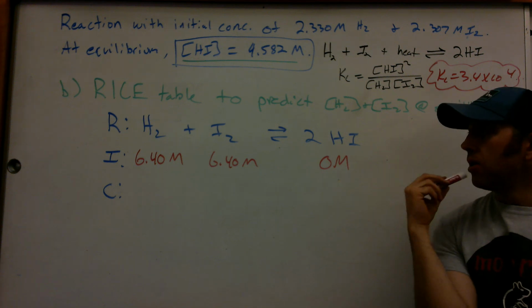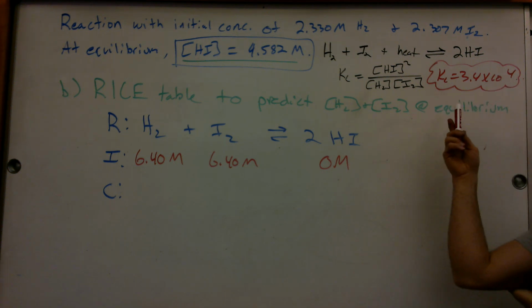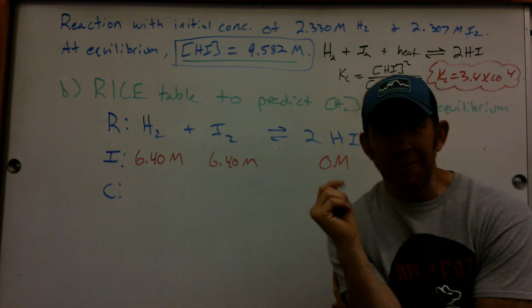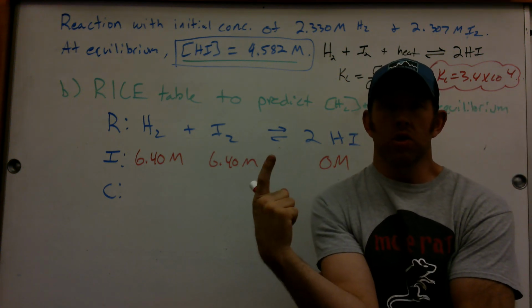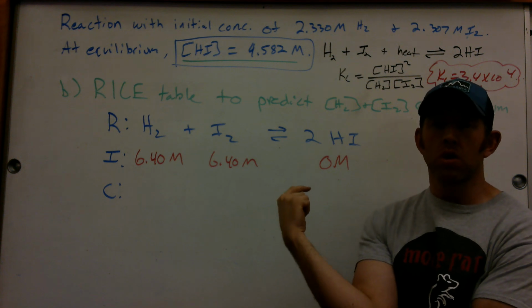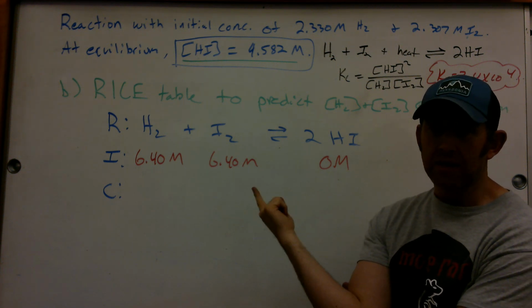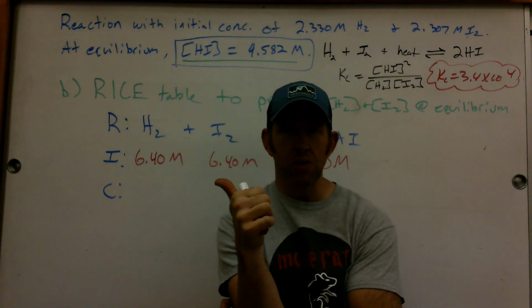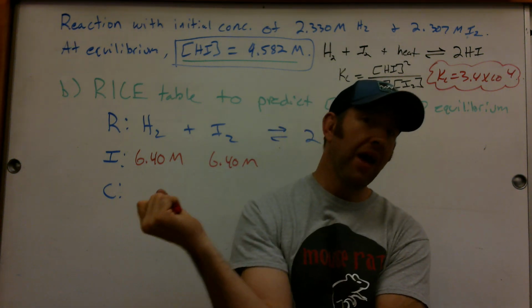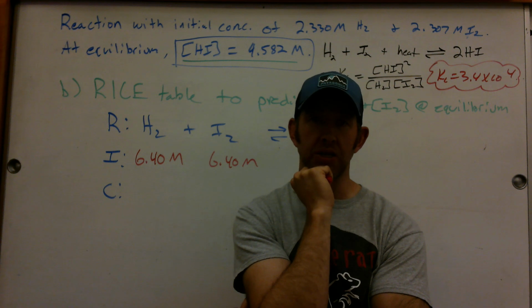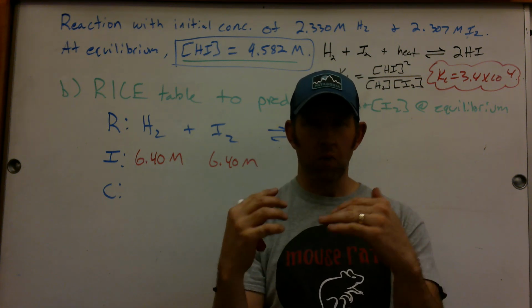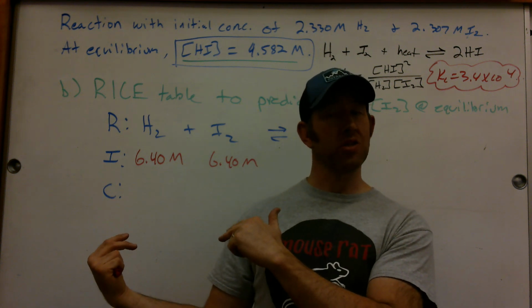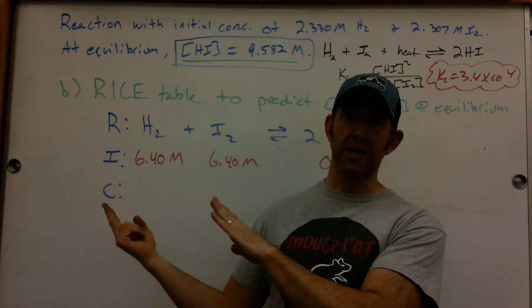Now, we have an equilibrium constant, first of all, 3.4 times 10 to the 4th, which is a big number, right? So right away, we're going to predict that we're going to end up with a lot more product than we do reactant. And that takes us back to that lesson we had a while ago. Big equilibrium constant means we heavily favor the product side. If we had a really small number, less than 1, we would be favoring the reactant side, and even at equilibrium, as that reaction occurs, we expect to see more reactant than product.